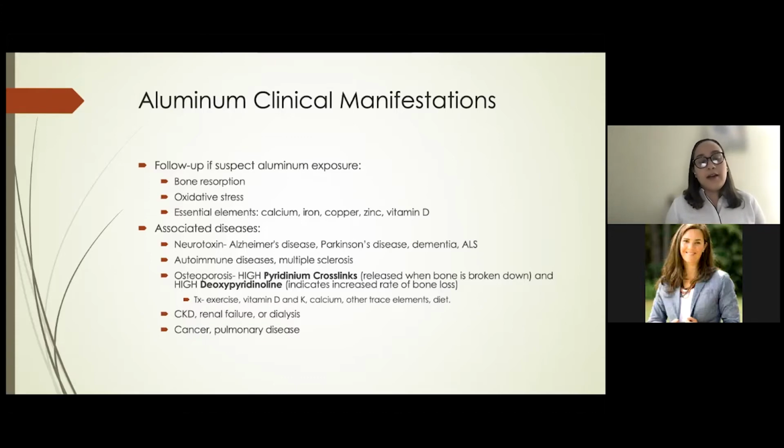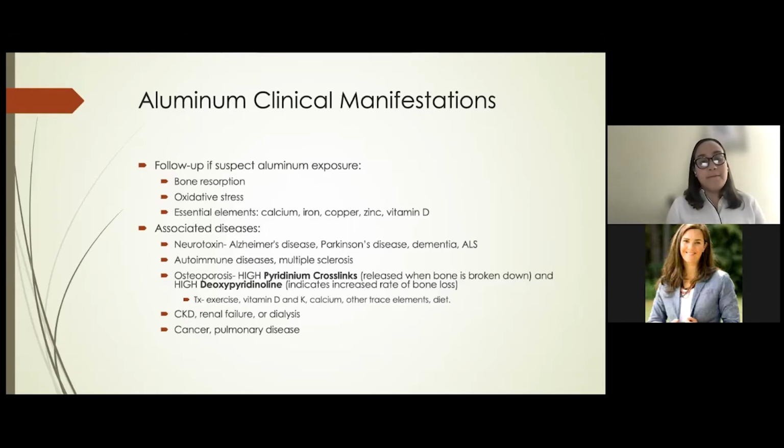You want to look at that individual's essential elements. So calcium, iron, copper, zinc, vitamin D, right? Aluminum tends to displace a lot of them and drop those levels down. So you want to make sure they're well within range. And at the end of the presentation, I'll talk about some of the functional lab testing that we order a lot at the Sandy Hook Clinic, and some of my personal favorites as well, that go in conjunction with toxic element testing.